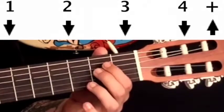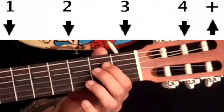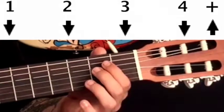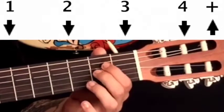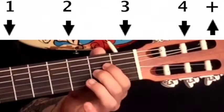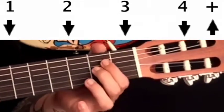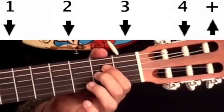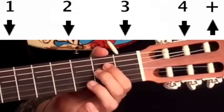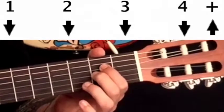As your fingers come away from the guitar, you play the "and" and then they go down. As your fingers go up, you play the "and" and they go down. So eventually you're just going to be doing it like that. But for now, I'm just showing you by moving my fingers away. I don't particularly want you to move your fingers so far away. It's not economical. It's not a good thing to do.